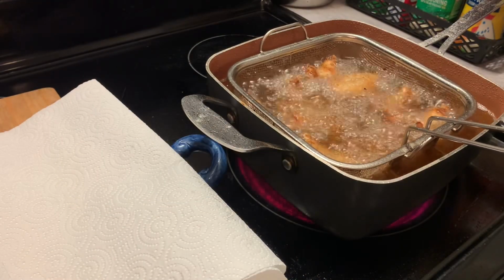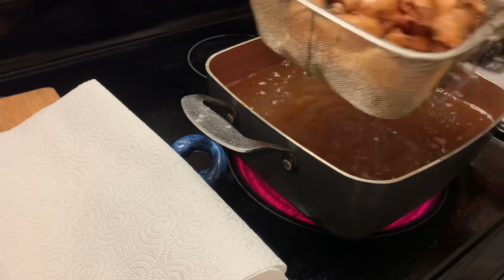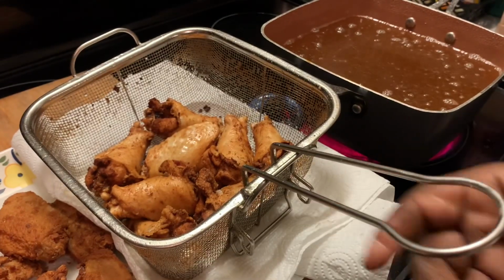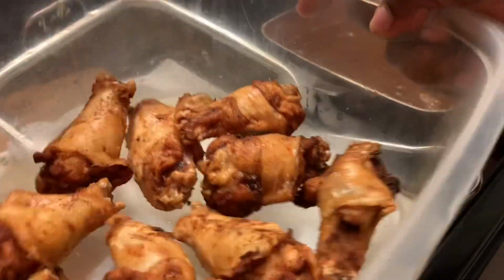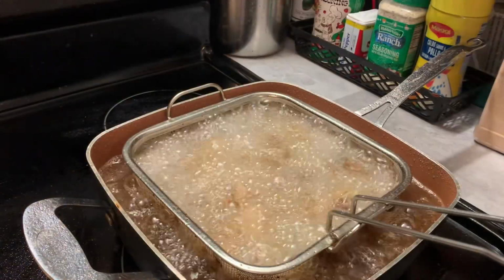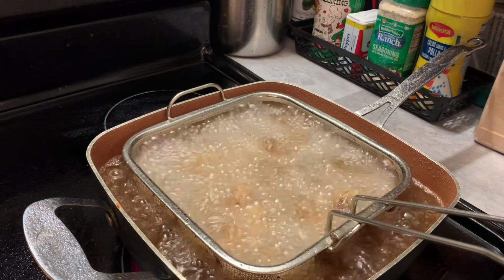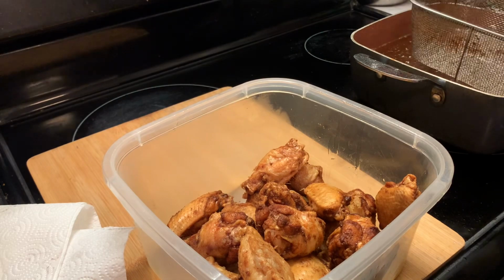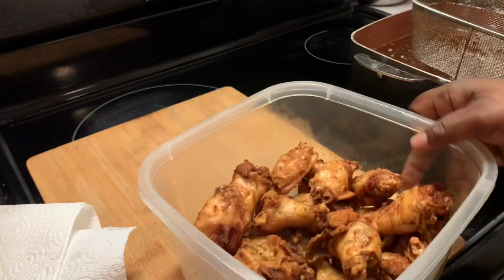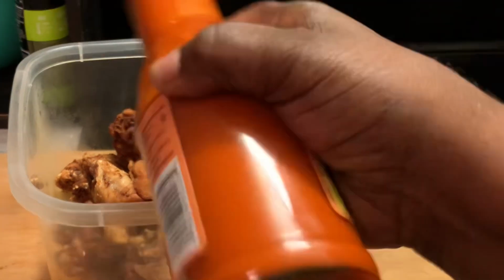Okay, our chicken wings are fully cooked, and we're going to let these drain a little bit, and then place these in a bowl since we're going to add sauce to these wings. We have one more basket to fry up, and then we're going to be back with our next step, saucing up our wings. Okay, our wings are all fully cooked and done, and now we're going to sauce up these wings. Letting you know again that you can use your favorite wing sauce.